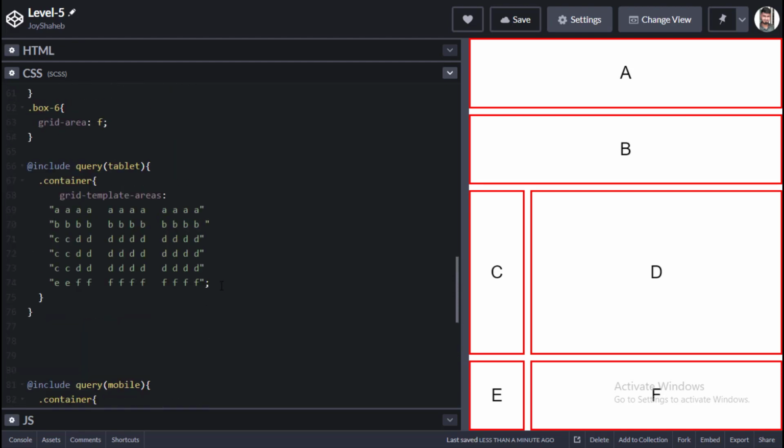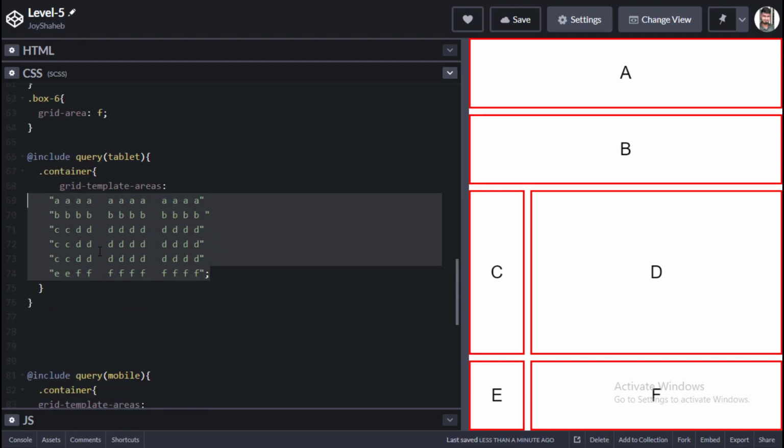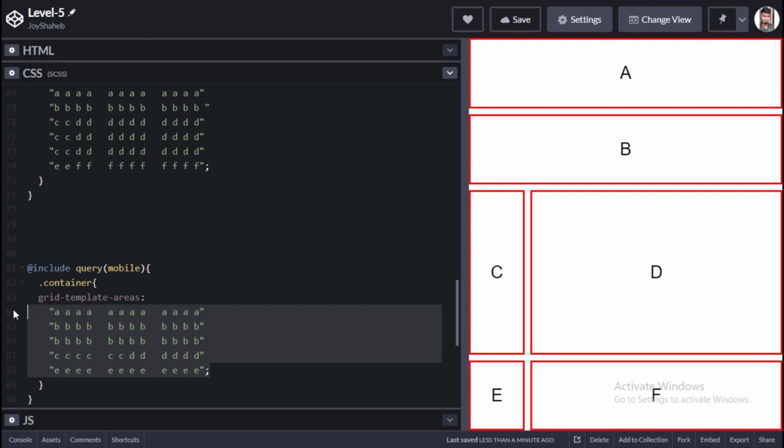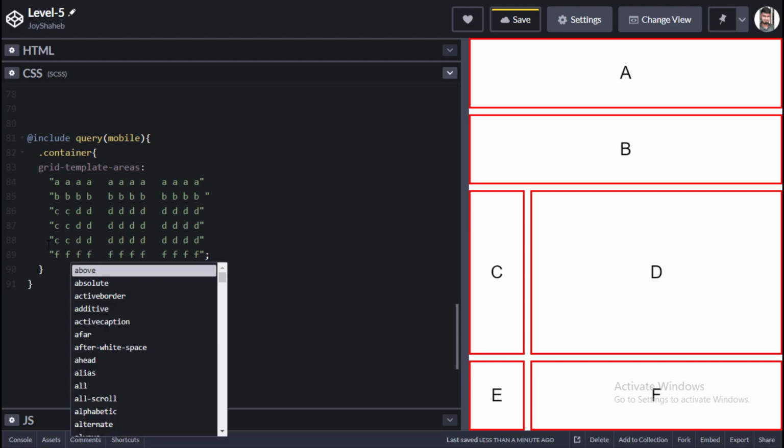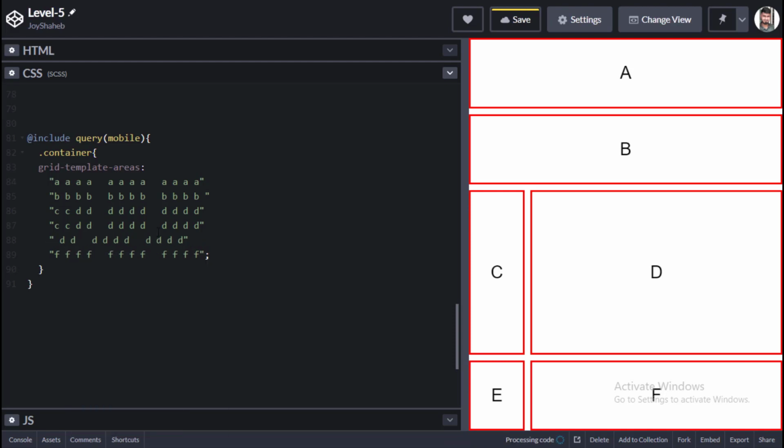Just copy this, paste it over here, change the value from E to F. Over here we're gonna change the values to E. For the C, remove these values from here and write C. Remove C from here and write D.